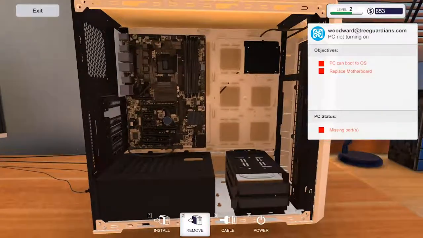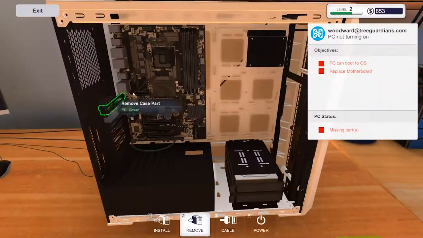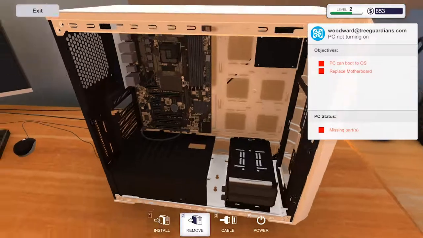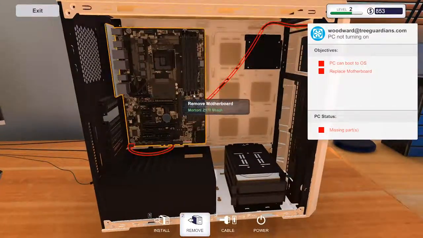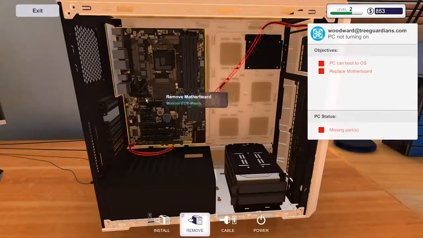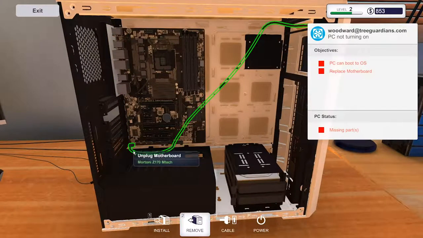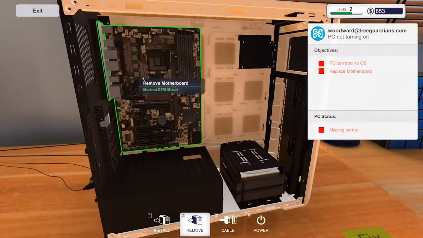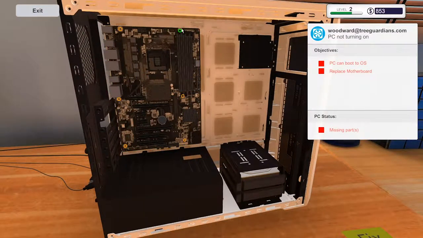Right, so we've got the motherboard out now. Trying to think what that's connected to there. I think it's a motherboard power connector to the front of the case by the look of it, to these panels up here. So we'll disconnect that one as well. Okay, we should hopefully be able to take the motherboard out now. Okay, need to take all the motherboard screws out. Looks like there's 8 of these.